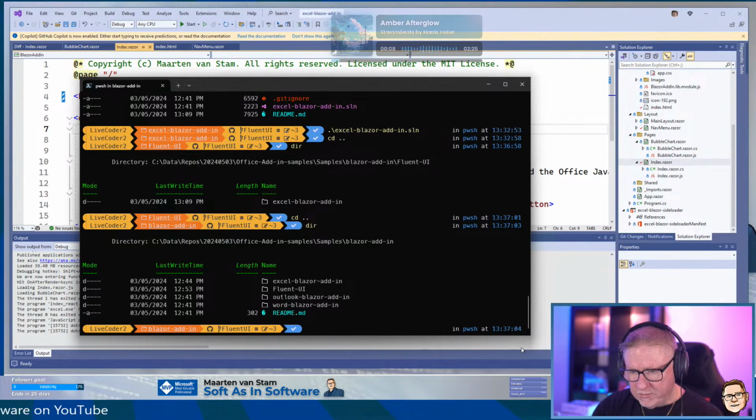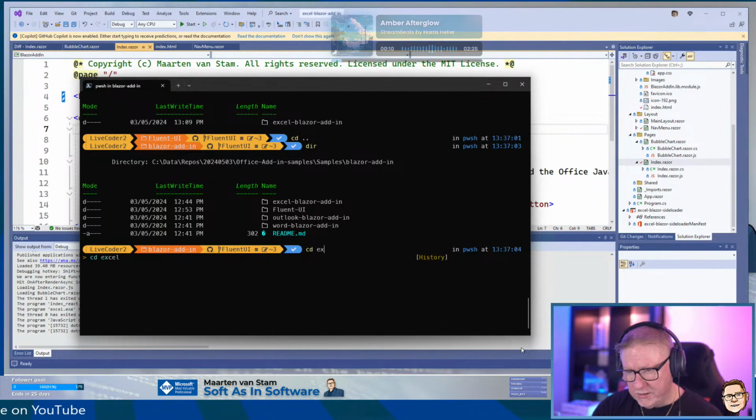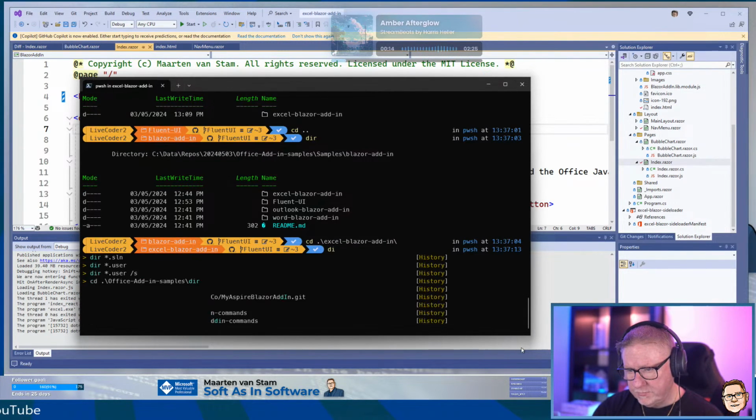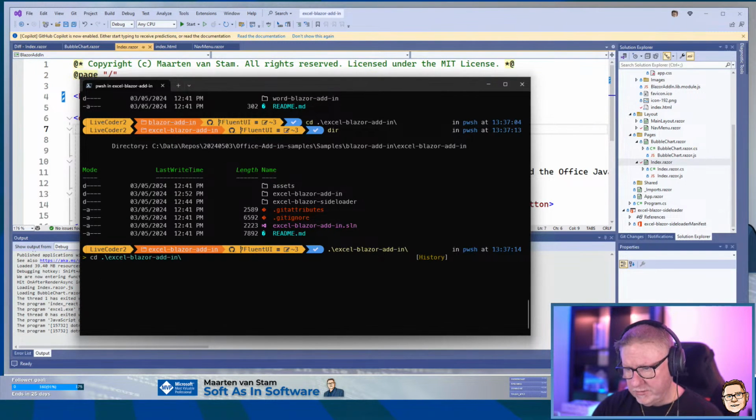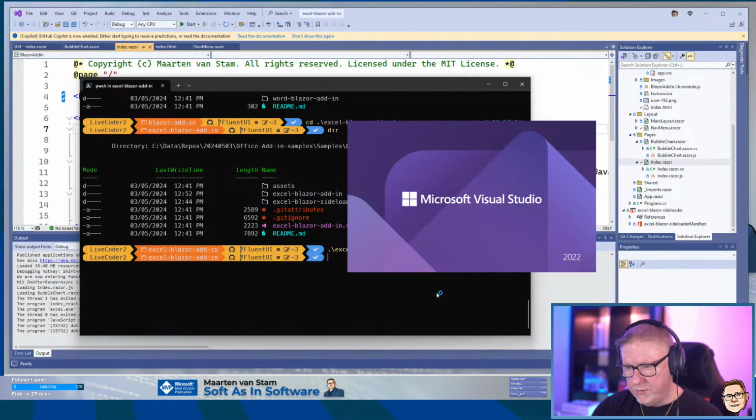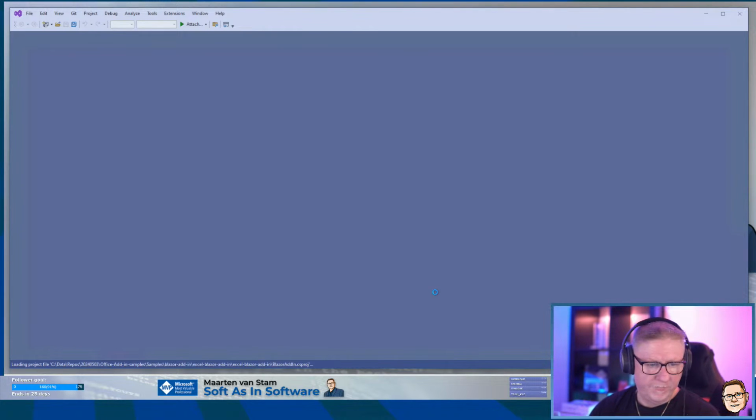Go to original demo, cd cell. Excel Blazor. Open that as well.